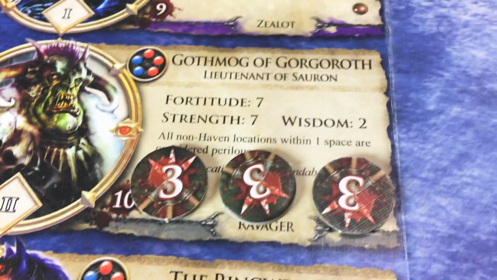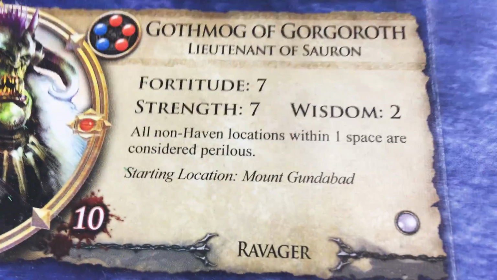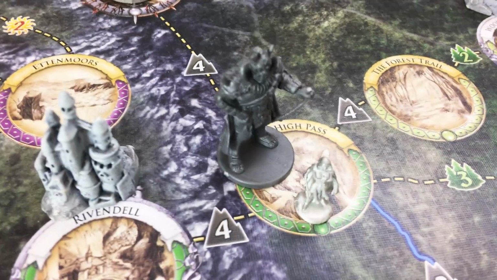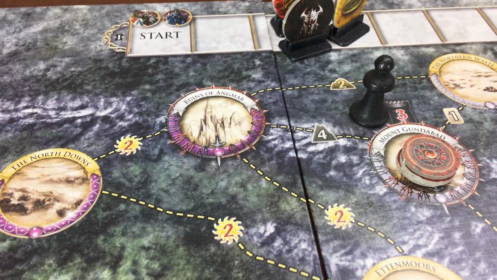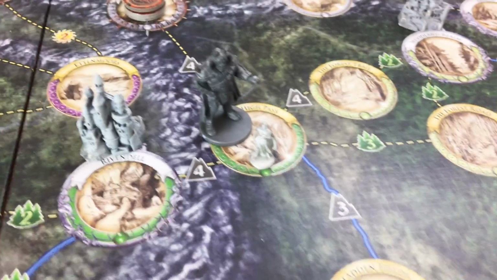So anyway, the problem is that because Gothmog is over here, Gothmog's really awesome ability is all non-haven locations within 1 space are considered perilous, right? Well, it wouldn't matter actually, because what I'm noticing is, if she went down here, the Gladden Fields would have been perilous because they're within 1 of him. But these, where she's going to go anyway to Mount Gundabad and then flip up into the ruins of Angmar, which have a very interesting history, by the way, those are perilous anyway. So I'm just going to do that.